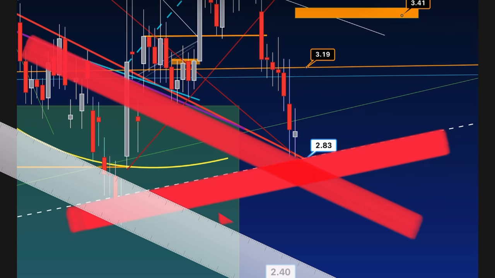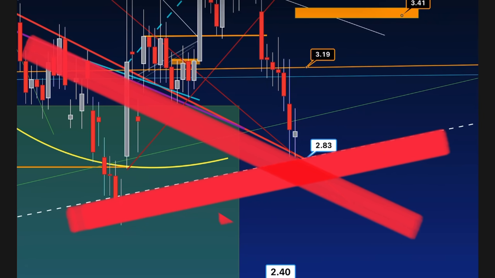Where price intersects is a very important area because it is from there that price is going to make a decision about what it's going to do. It's either going to find support in this area and continue up, which I think we can get back up to 319, or it's going to break through and come down. Now, the truth is I actually expect a combination of both.